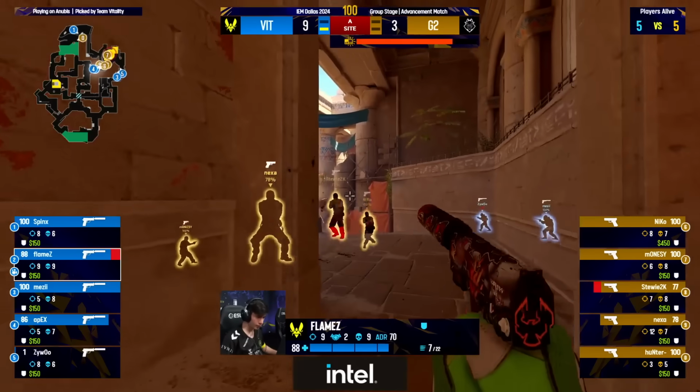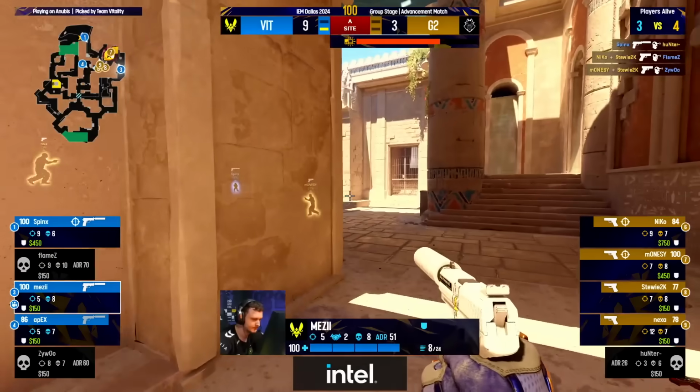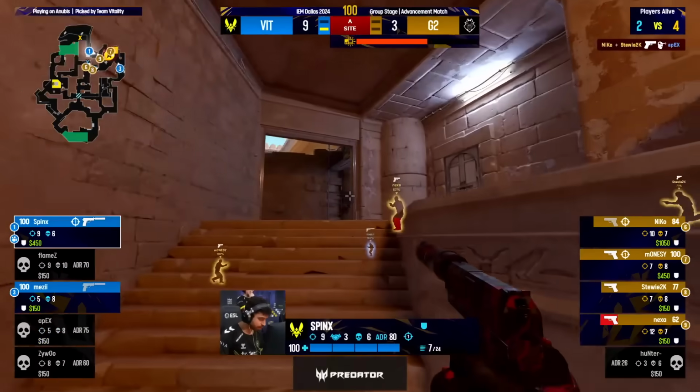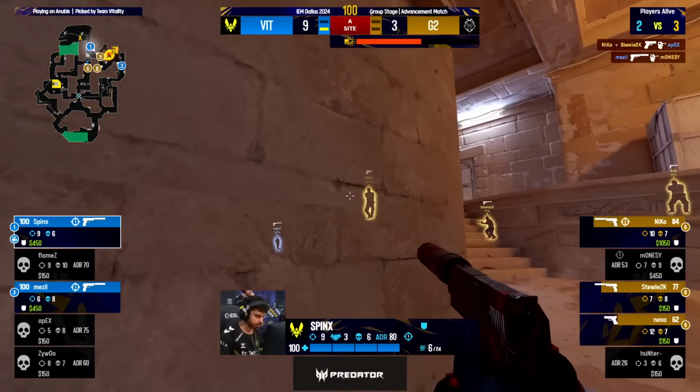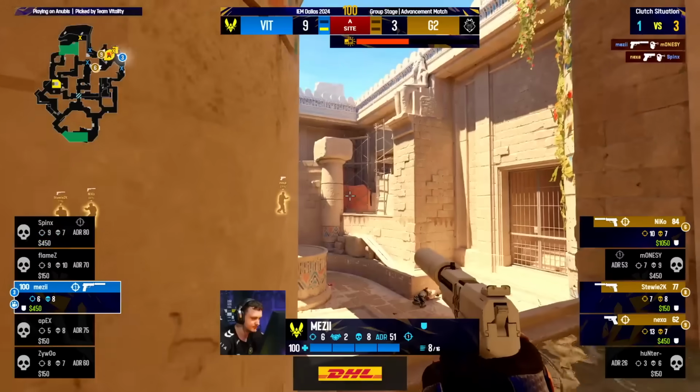They're bringing the fight, Cam. They're bringing the fight, trying to win the duels. It's Nico and m0NESY successful. ZywOo finally finished off after the Stewie 2K goosh. Nico runs down Apex, clears out mid. Spinks confirmed towards storage. Mezzi at least finding one and taking some space, but he needs a whole lot more.